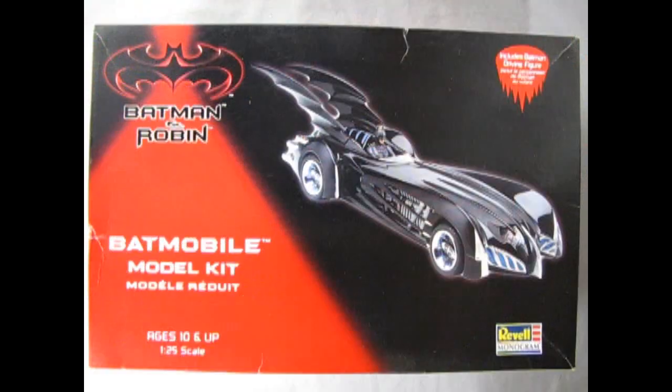And now, without further ado, let's go down to the bench and see what's in the box. The Revell Monogram Batman and Robin Batmobile Model Kit is a 1/25th scale model that includes a Batman driving figure and is intended for ages 10 and up.